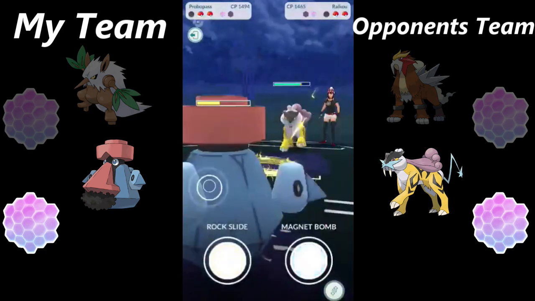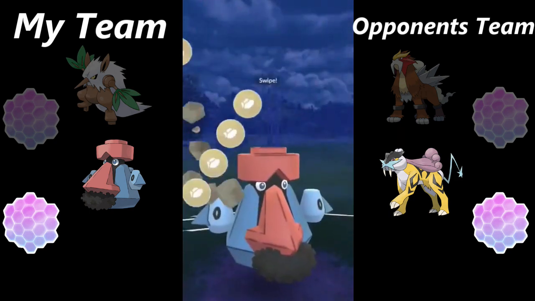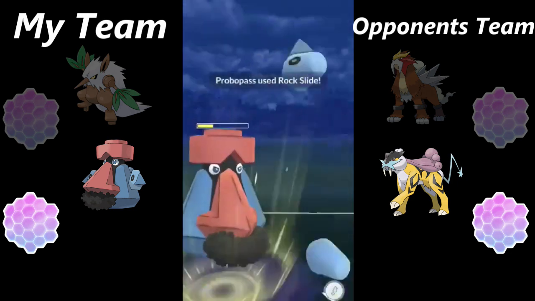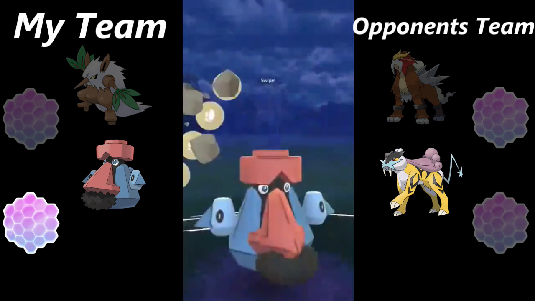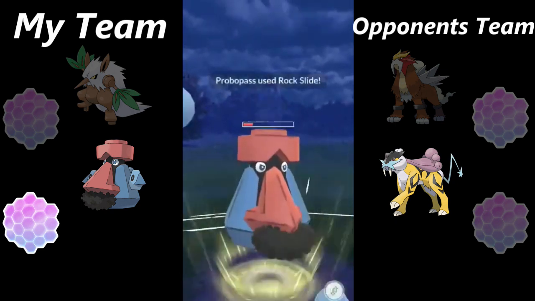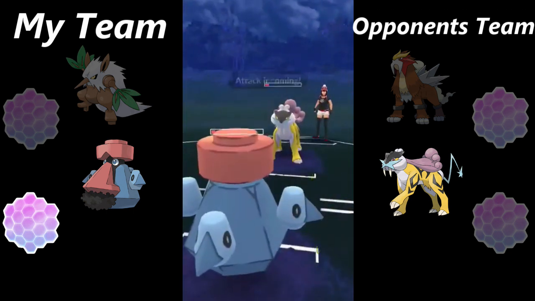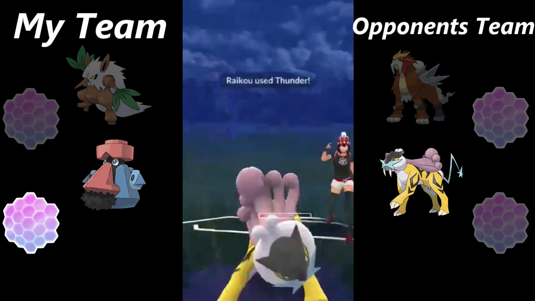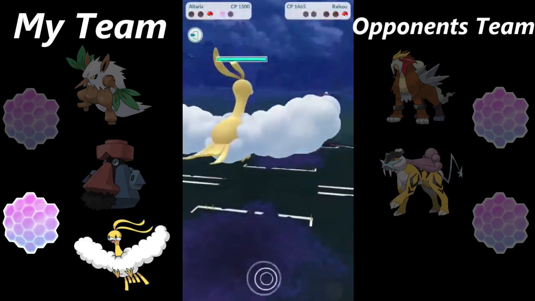Even though that Thunder does do a good amount of damage, I'm actually able to just farm up here for these Rock Slides. So again, totally anticipating my opponent to go ahead and shield this first Rock Slide, which they do. And as you can see, I'm actually able to get off another Rock Slide before they get off another Charge Move themselves. So again, Probopass, another very good Pokemon there. And I'm just going to go ahead and try to whittle down this Raikou. They do get a Charge Move, and I decide just to let it go. So no need to shield when my Probopass was such low health.